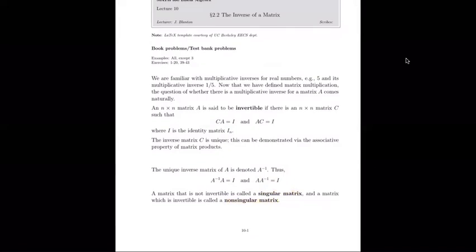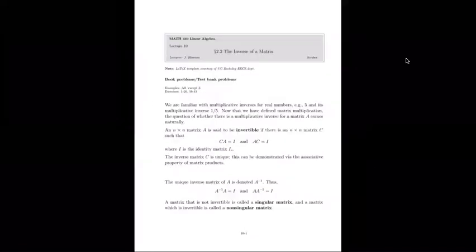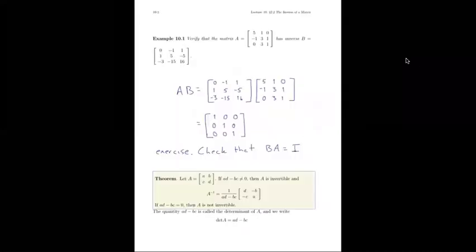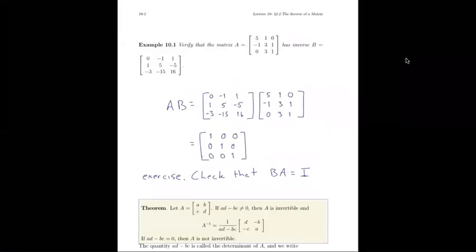We'll, in later sections, dig a little deeper into implications for singular and non-singular matrices. But for now, we're really focused on finding inverses. The first thing we should do is just meet a couple inverses, right? Let's verify that two matrices are inverses of each other, or that a matrix A given in this problem has the inverse B given here.